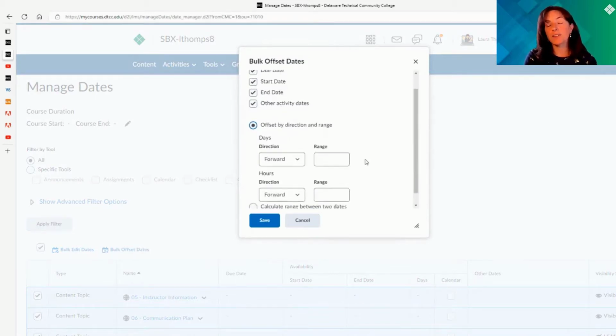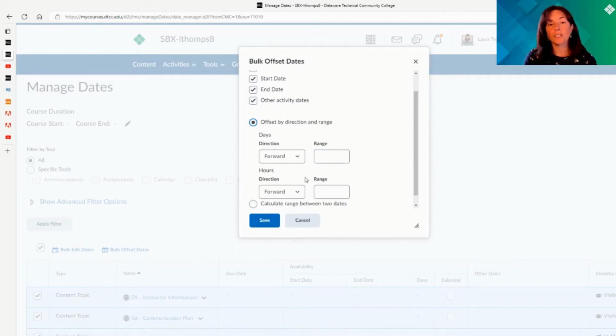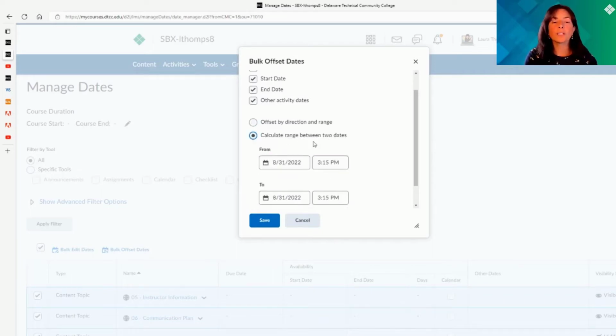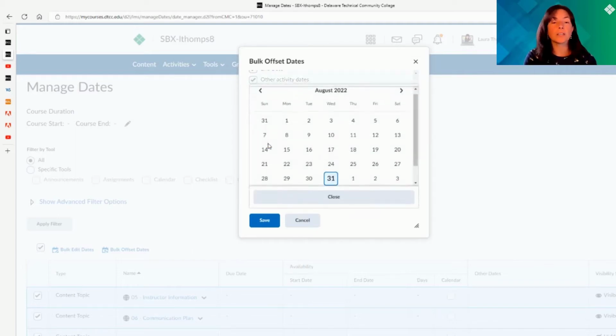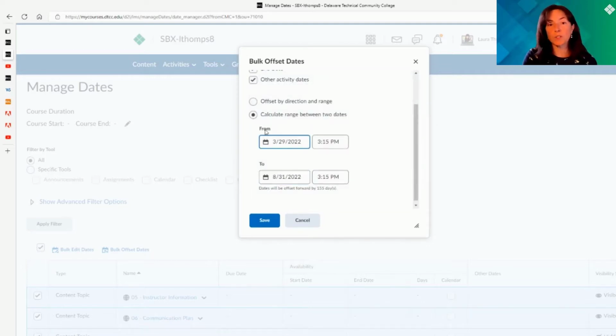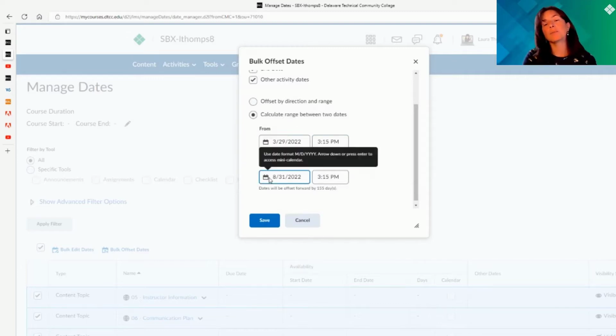You can offset by direction and range, which says you can move it forward or backward by days or by hours. I don't know why you do hours, or you can calculate the range between two dates. So if you know that your course opened in the spring and it was, I don't know, March 29th, then you could say that you wanted it to advance to September 29th.